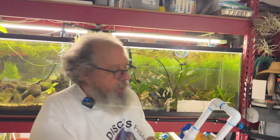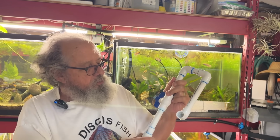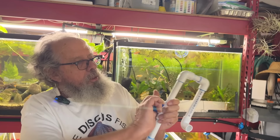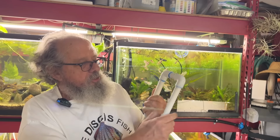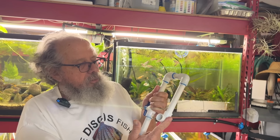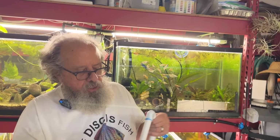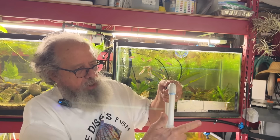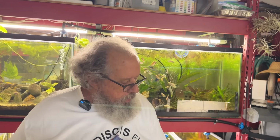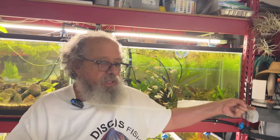And then this is how I refill the tanks. And I still do this with the tanks that aren't hooked up to this system. Garden hose goes in, quarter turn ball valve, and water comes out, and it refills the tanks. And I left this PVC 90 or PVC L, whatever you like, loose, so I can point it whatever way I want, straight out, right or left. Works really well, but it's time consuming, because into one tank, drain it, into the next tank, drain it, into the next tank, drain it.